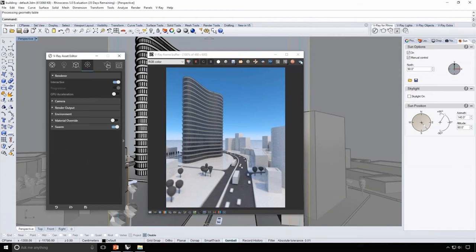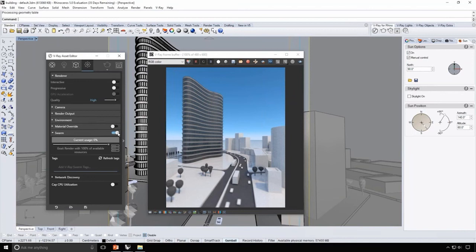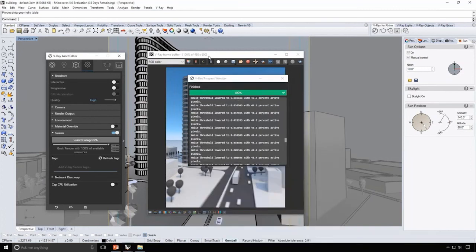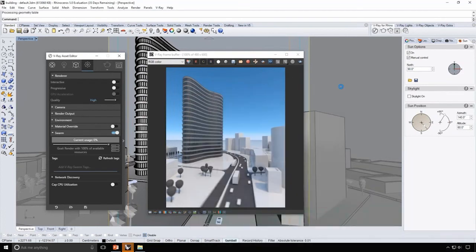So I'll go ahead and take off the interactive render at this point. We want to see our buckets, and I'll increase high, turning swarm on. And then we'll go ahead and kick off our production render. Very simple, very easy. It's just a matter of sliding and turning toggles on and off. So it's a lot more streamlined and powerful.